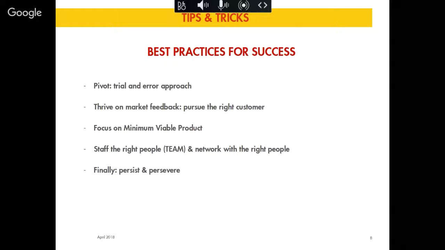And make sure you're also networking with the right people. This includes talking to customers, talking to industry experts, talking to mentors. There's absolutely no substitution or alternatives to good old networking. And finally, the most important is to persist and to persevere. Ideas get turned down and rejected all the time. Some of the reasons for this may not be under your control, such as if your customers' needs change or priorities change. So all you can do is show perseverance and find another customer. But keep trying until you succeed, and you will.